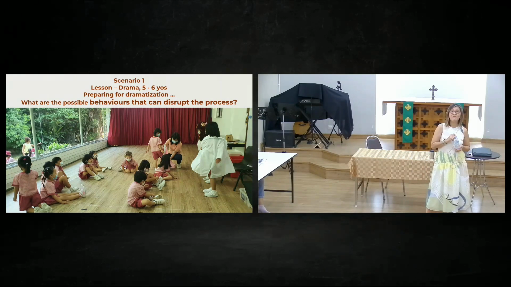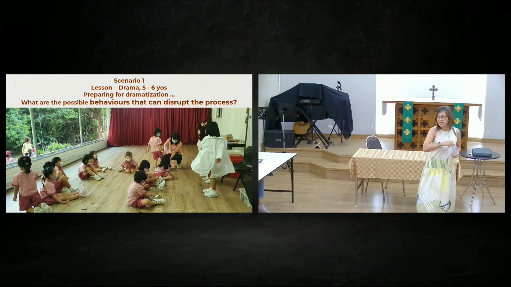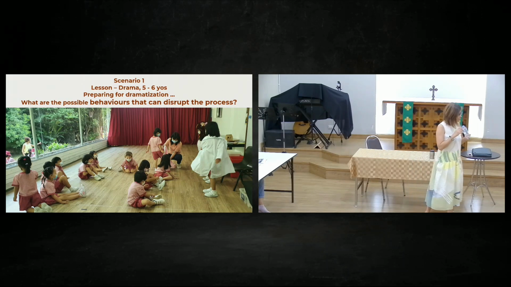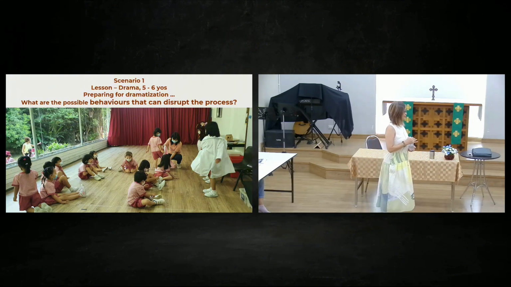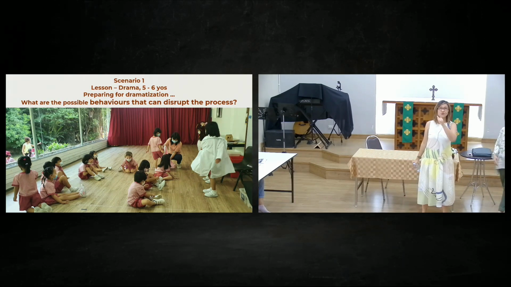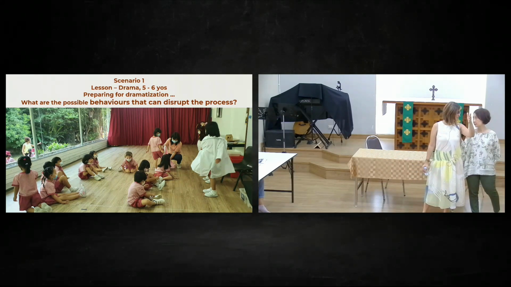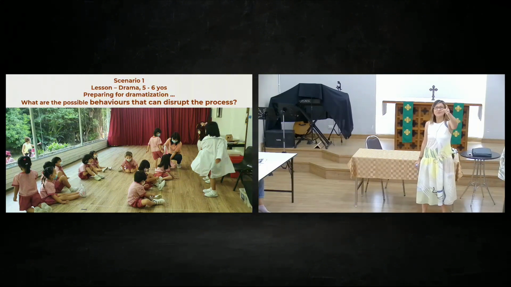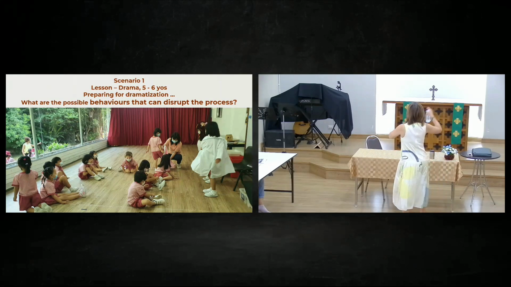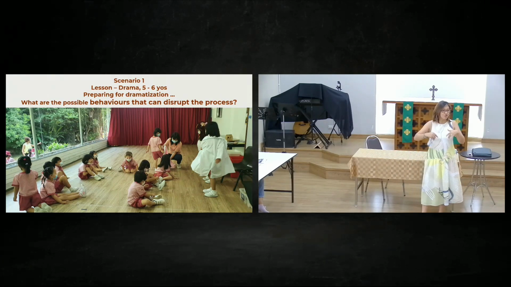So what are the possible behaviors that can disrupt the class? If you notice, how many teachers in this classroom? One, that's right. What is the teacher doing? Helping the kids. Yes, helping the child put on the costume. And then what else do you see? That's right. Oh, okay. That's nice. So what do you see? The teacher is putting on costume. Do you see some children on your right? Who are those children? They are already dressed. So how many children are still waiting to be dressed? Yes, all the rest they are sitting.